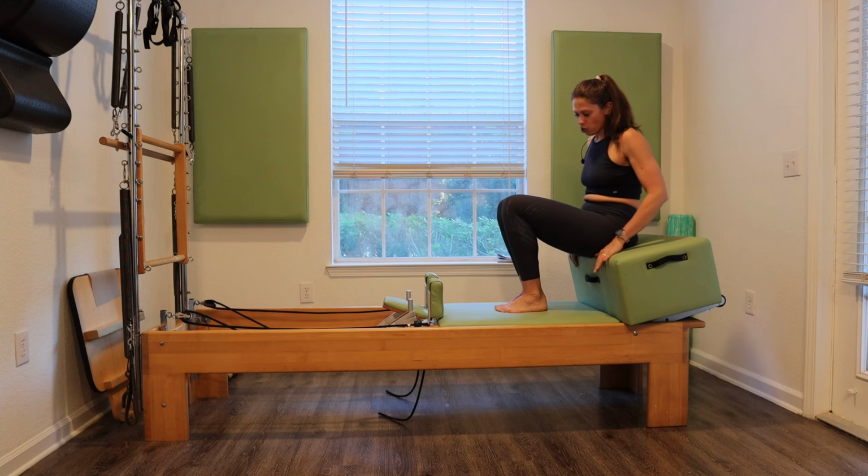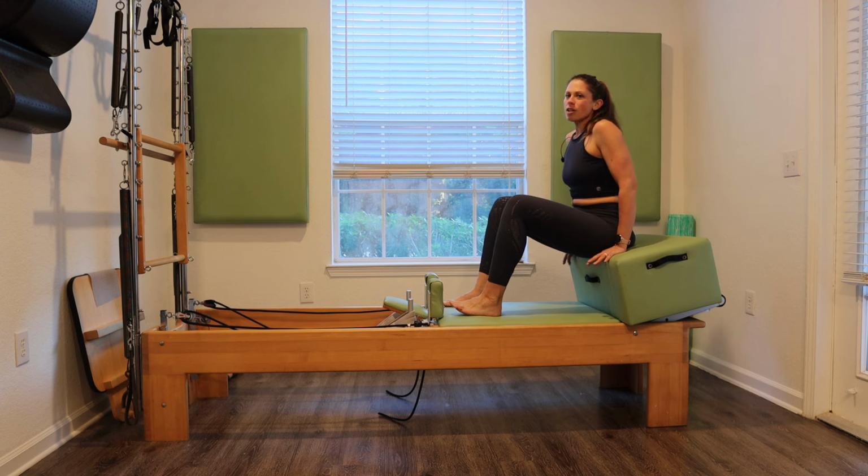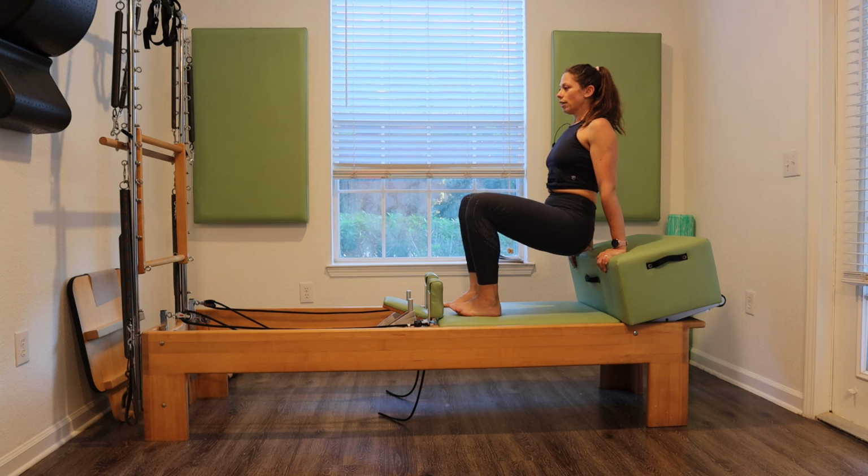So my hands are gonna come to the edge of the box here. I'm gonna take my feet forward. Again, feel free to readjust with the feet. Knees are gonna stay bent. I want you to slide your bottom off the box and hold here. So my arms are super straight. I'm pushing down into the box and I'm just holding here for two, one. Now keep the arms straight.